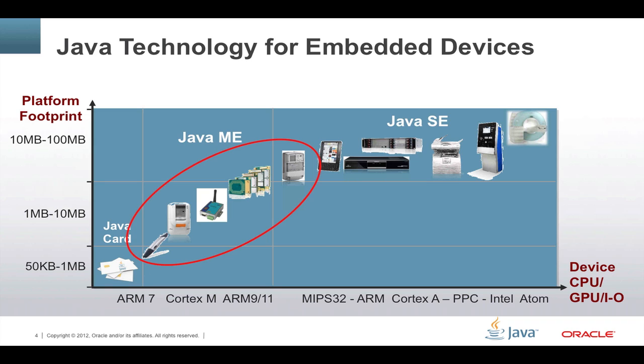In fact, for the Raspberry Pi, we recently released an early access version of JDK 8 for embedded, because the Raspberry Pi has enough memory to do that. What we want to do though is to enable people to use Java ME on this device. Java ME fits in the kind of memory space where you've got somewhere between 1 and 10 megabytes of memory. The idea behind making Java ME available on the Raspberry Pi was because it's a very cheap and easily available board. It allows people to test and develop applications before deploying them onto a more commercial type of board.